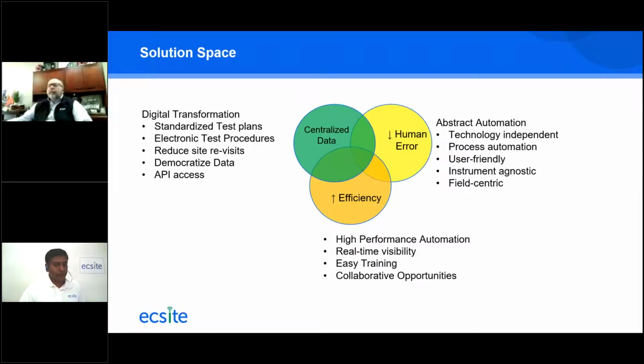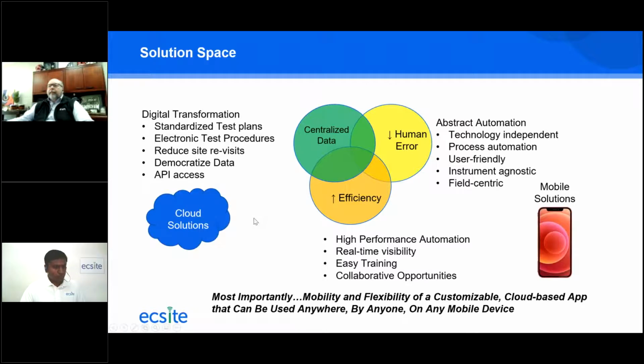Like a PM, a VP, for example, needs to say, where are all my projects, right? And that should be readily available on a cloud-based mechanism. And one thing I really request of the industry is to think of all API accesses to all the data across platforms, as opposed to still exchanging data through spreadsheets and PDF documents. So, given 2021, please, the solution space looks like the cloud and mobile solutions, and so we have the most powerful instrument in our hands today, right?